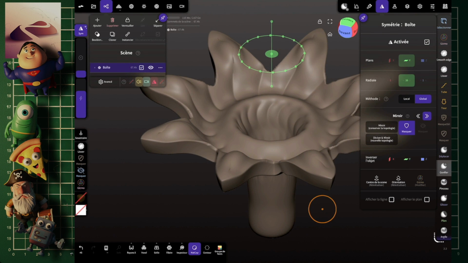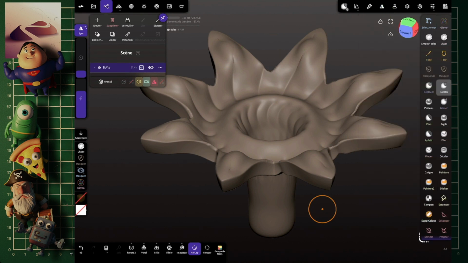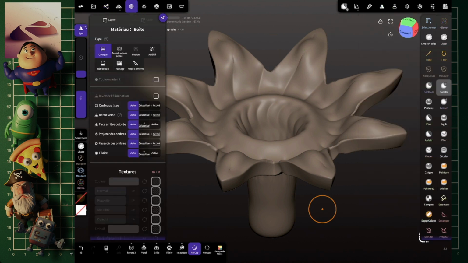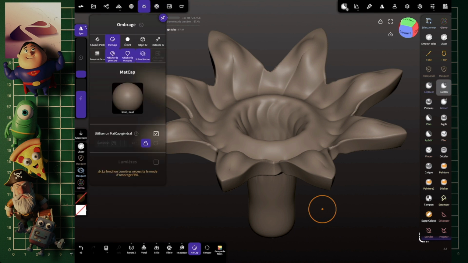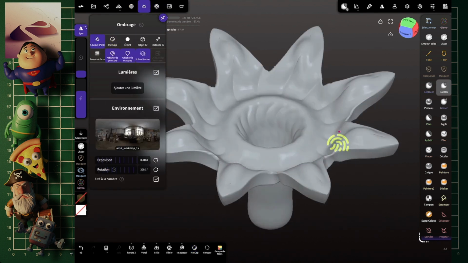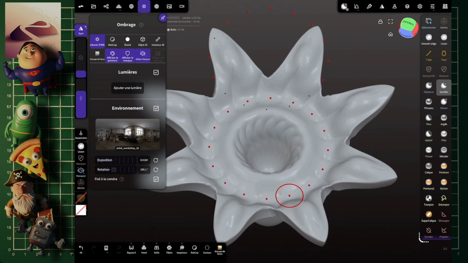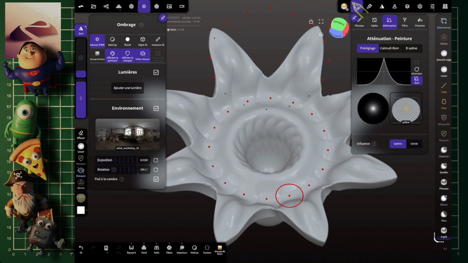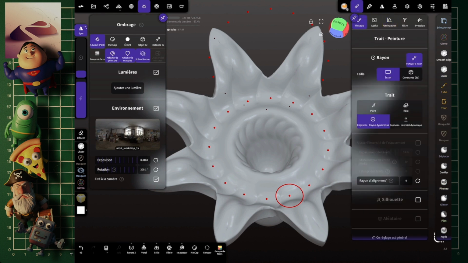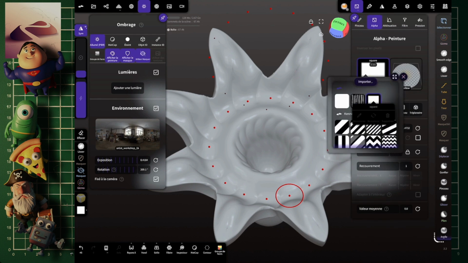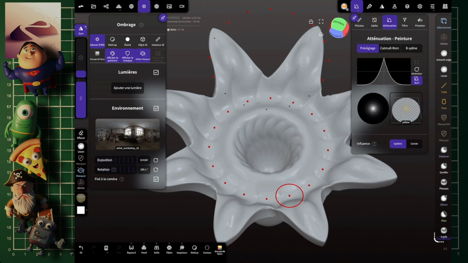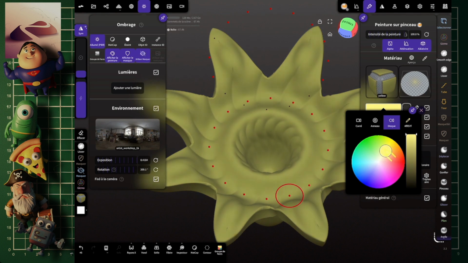Now what's interesting is that beyond this, you can also, let me maybe change the mode. Right now I think I'm in matcap mode, so I'll switch back to lit mode so I can continue working. The colorimetry through the paint tool found here, and possibly by adjusting your brush a bit, maybe by using dynamic capture here with an alpha like this one, for example. And in terms of fall off, you're free to choose a different model than this one. So the advantage is that you can of course apply a specific color.